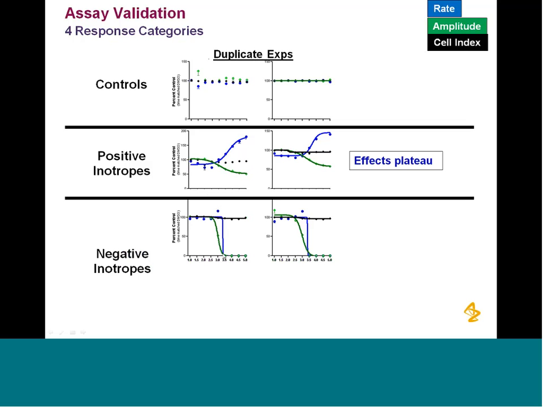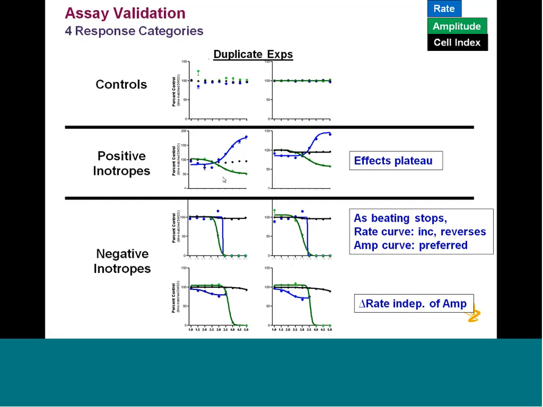Whereas for amplitude, as it continues to go down, the beats keep getting smaller until they eventually stop, and so that gives very good curves. So all things being equal, we prefer amplitude because of this effect. But rate is still meaningful, and you want to plot it, and I'll show you the next example. Anytime you set up a rule, you want to break it, and that's exactly what this says.